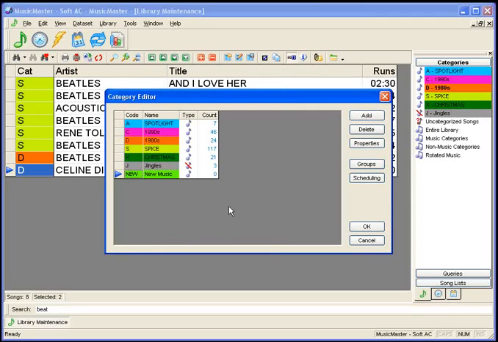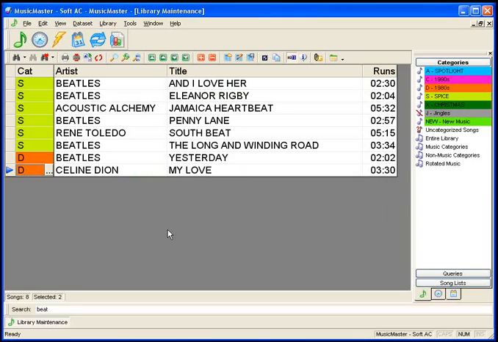And speaking of dragging things around in the database, coming up next hour, Drew Bennett's going to be here, and he's going to be talking about all the various places that you can drag and drop in the software. Now, when I click OK, that new category is going to show up here. So you can quickly add music, move it around in your database, and add categories if you need to do that.